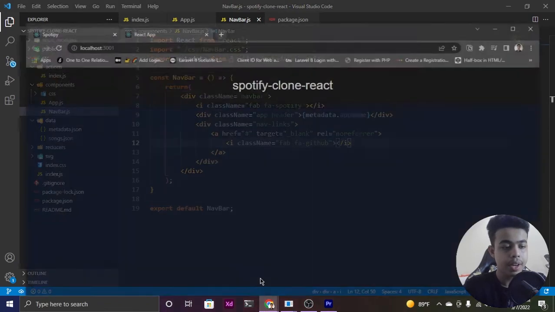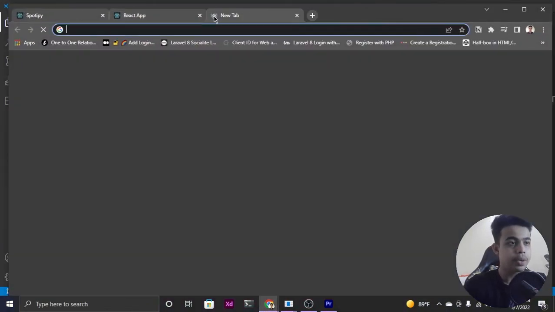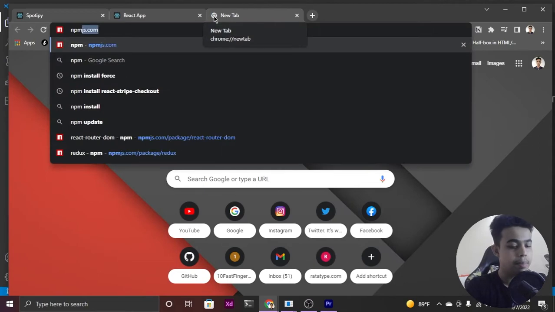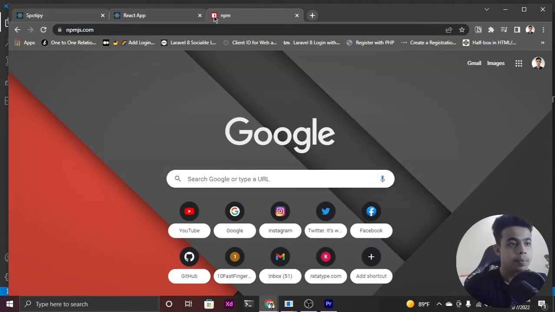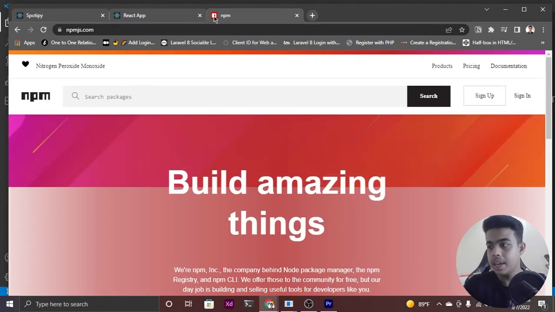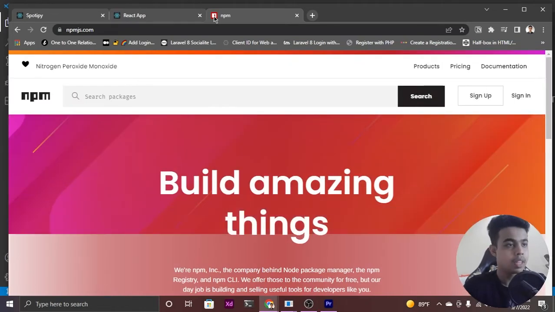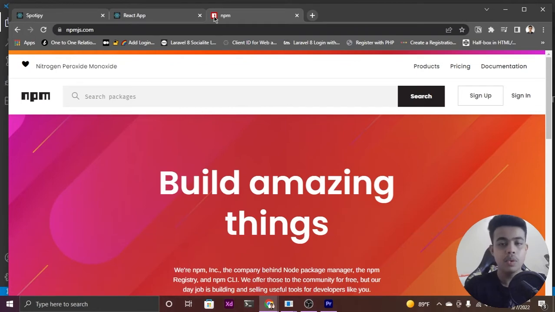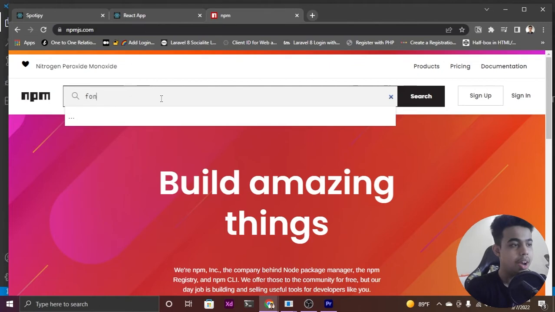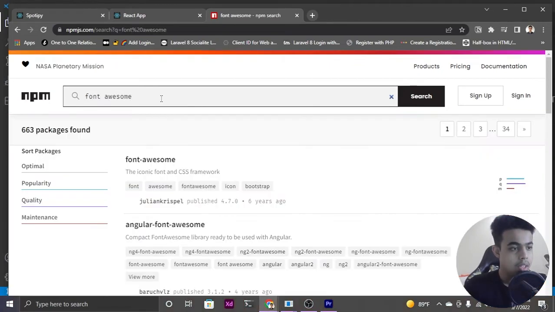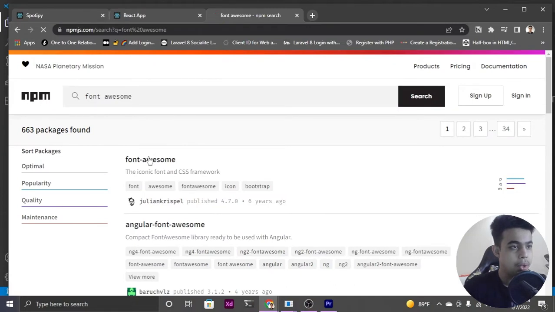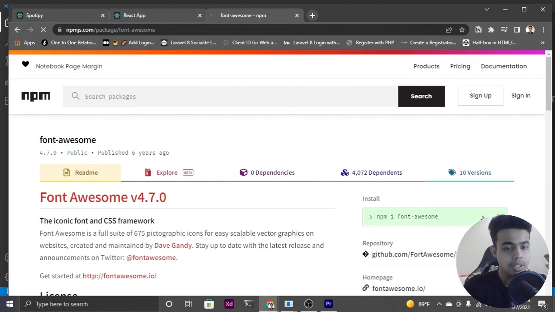So what I'm going to do over here is that now guys, I'm going to be opening a new tab and come back to the npm.js website again and install the font awesome package once again. Let's see whether the error is going to be fixed or not. So these are the small errors that you will be getting while you're building any kind of applications. So over here, I will be searching for the font awesome package. As you can see, the first link, I'm going to be opening that. And now I will be copying this installation command.